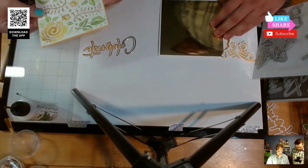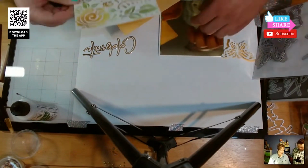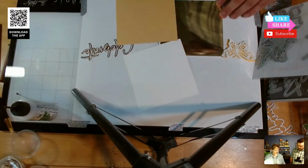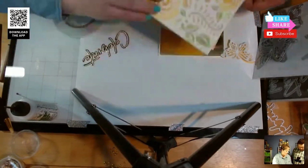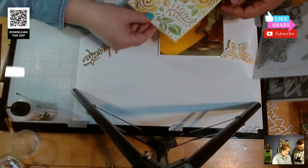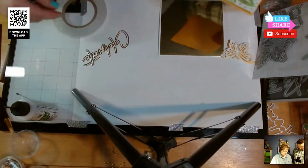So let's see. Daniel, you can either glue this, or I would actually just use this. Why don't you work on putting this on this, or you can use the ones I put on there if they fit without showing. It looks like you can. Yeah, let me do that.